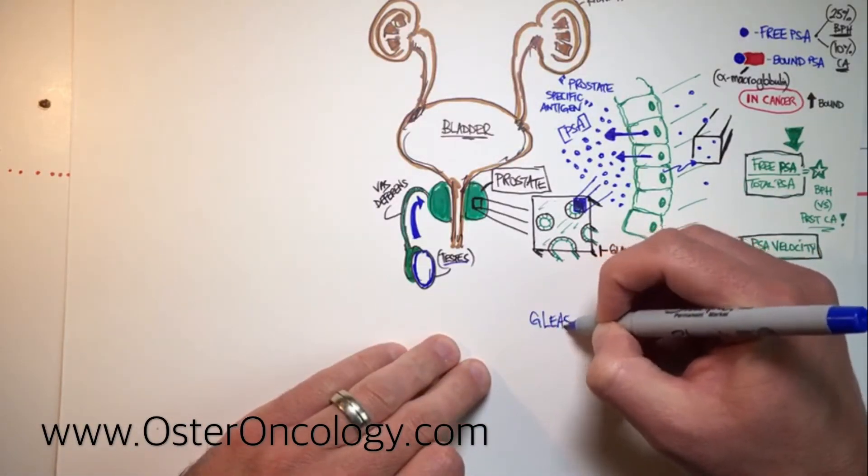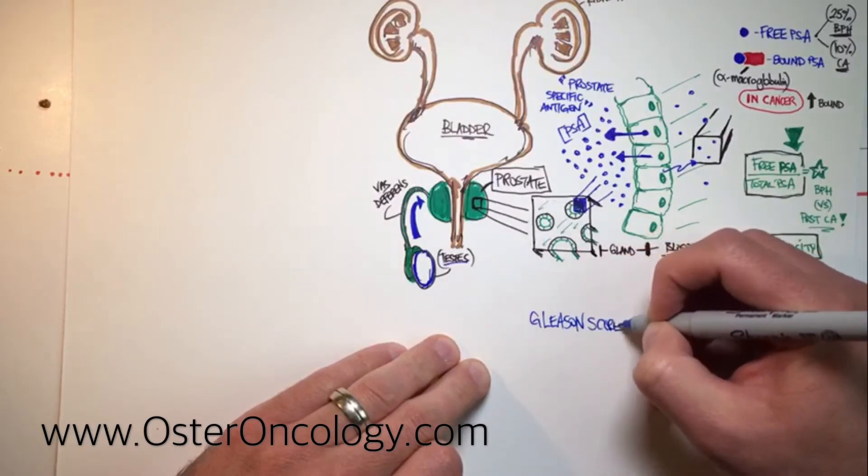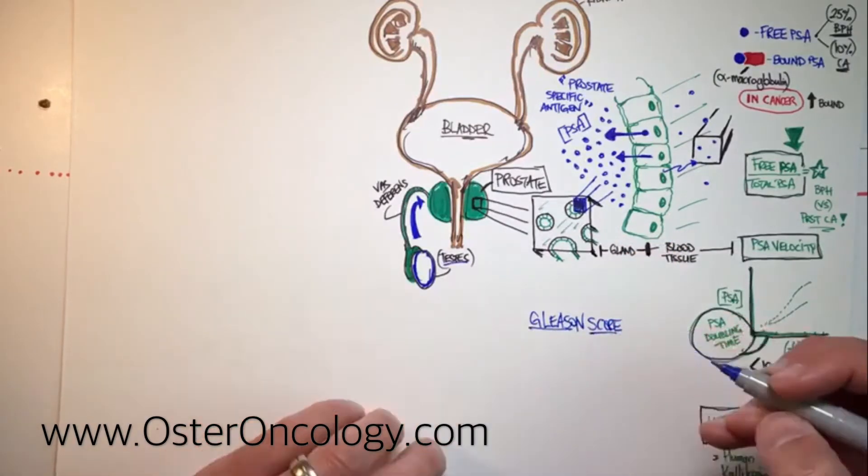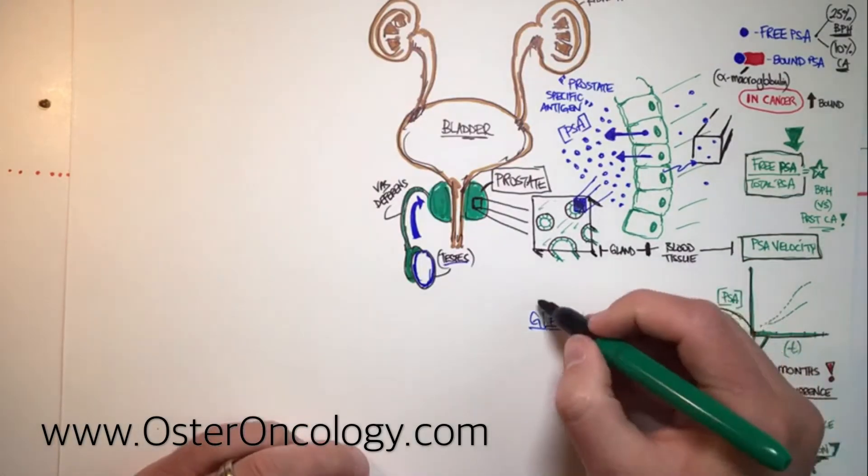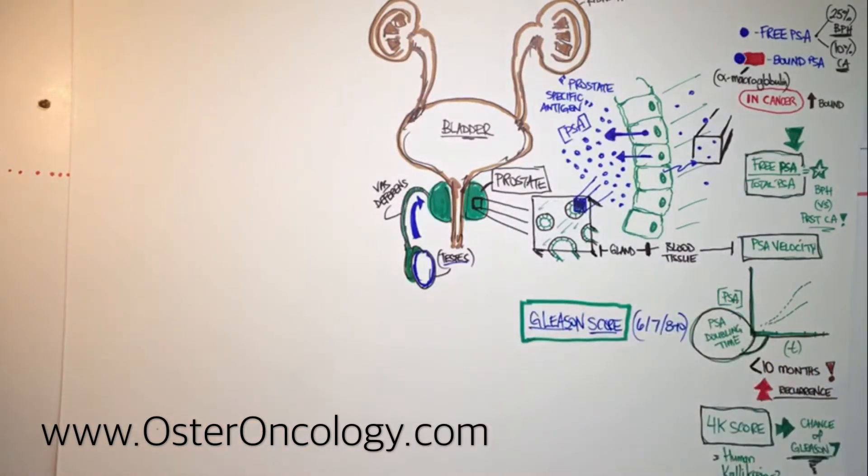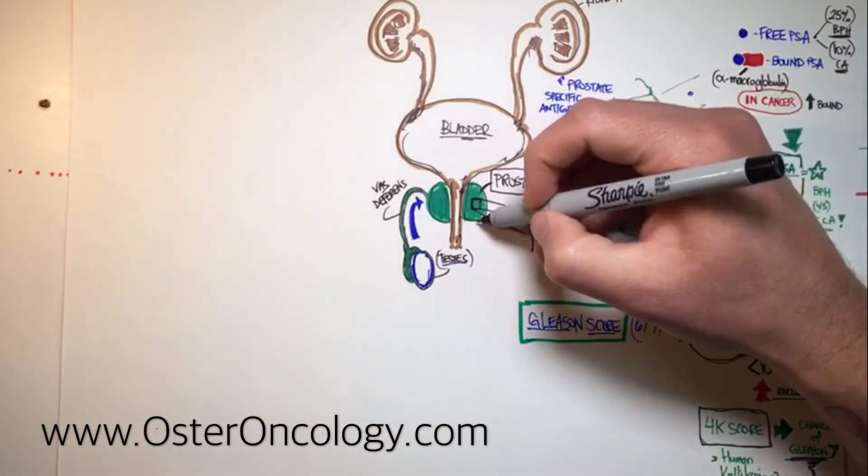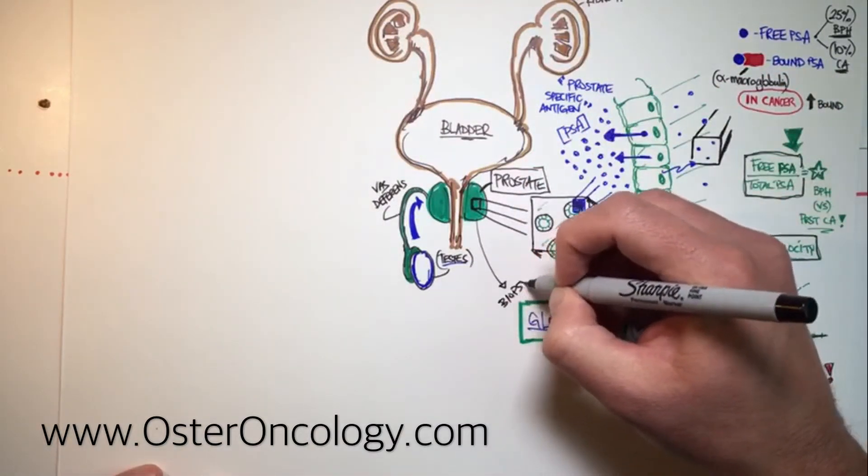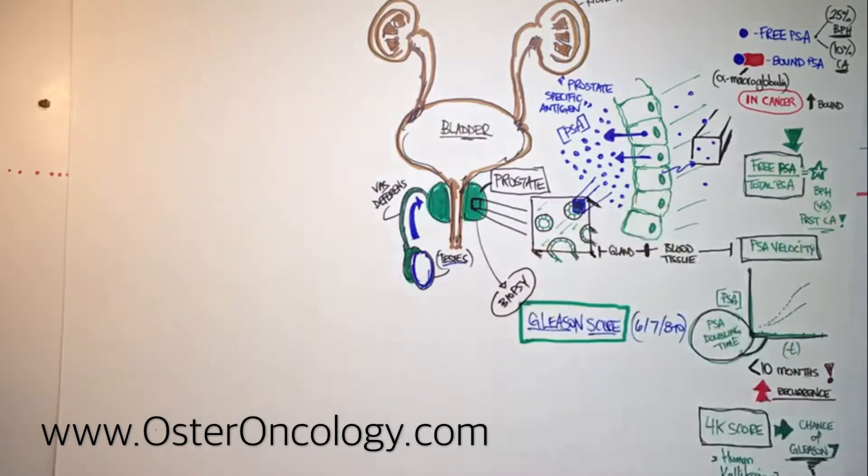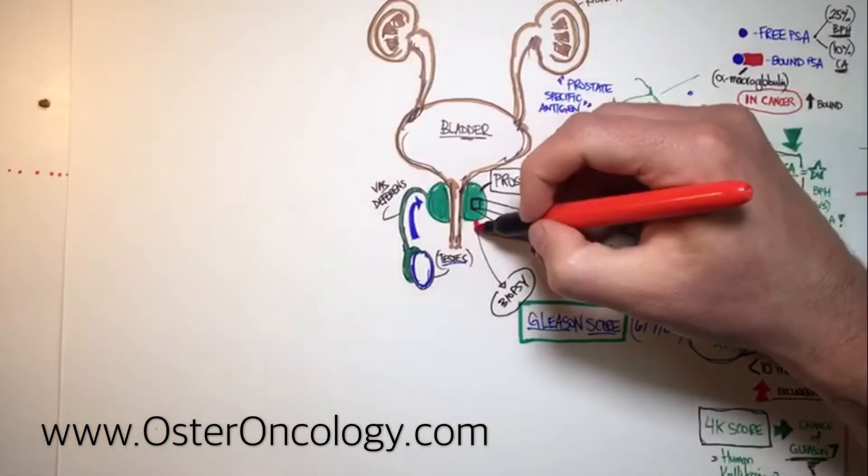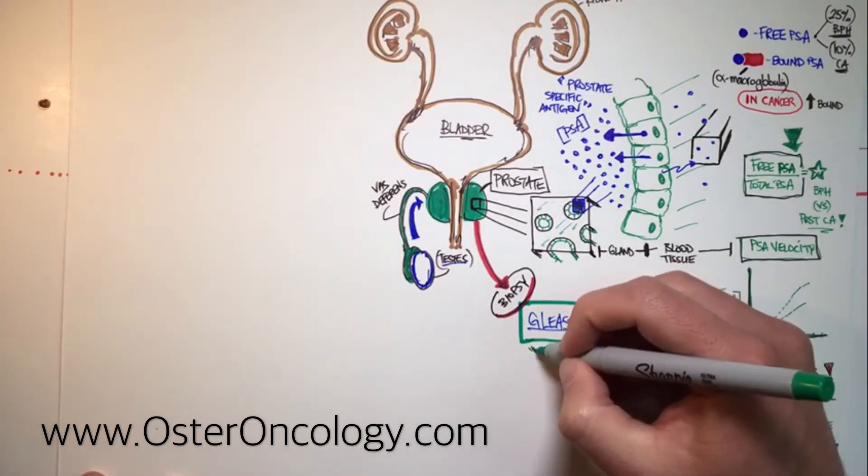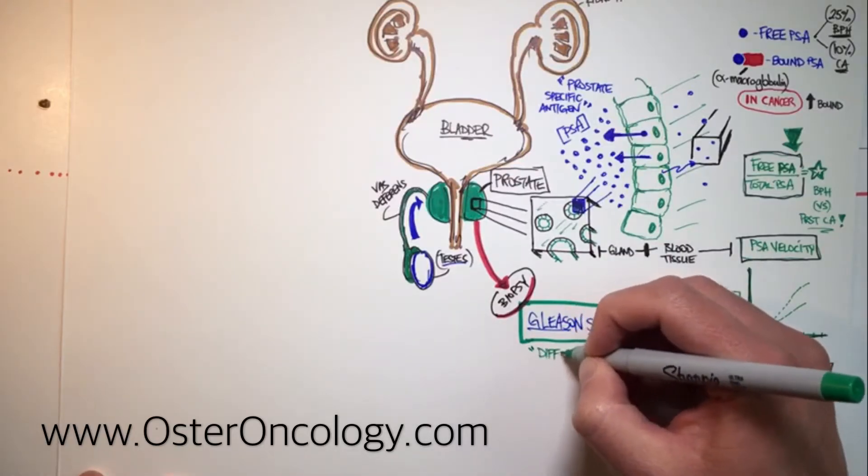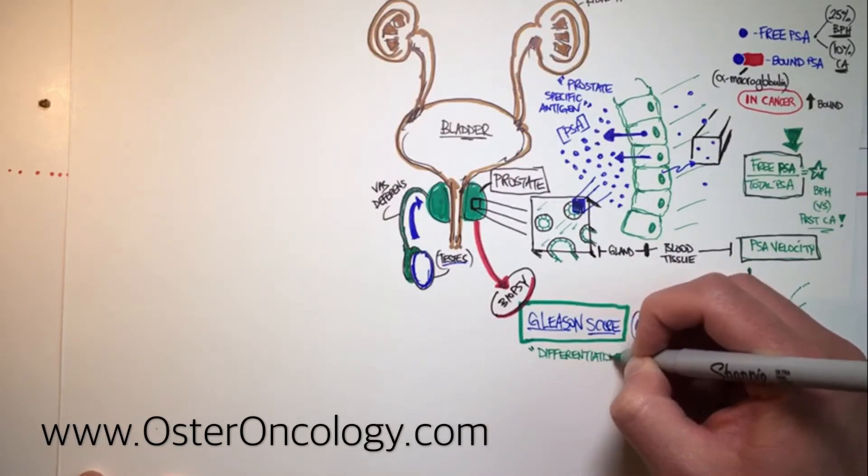Now your Gleason score is the definitive test though from a biopsy. This is still definitive on making predictions on what treatment you need. So your Gleason score is not from a blood test. It's actually you need tissue for this, so it does come from a biopsy from the prostate, and you'll see that there's Gleason scores of, generally we're dealing clinically with Gleason scores of 6, 7, or 8 to 10, and they are broken up this way because of prognostic differences as well as treatment differences.